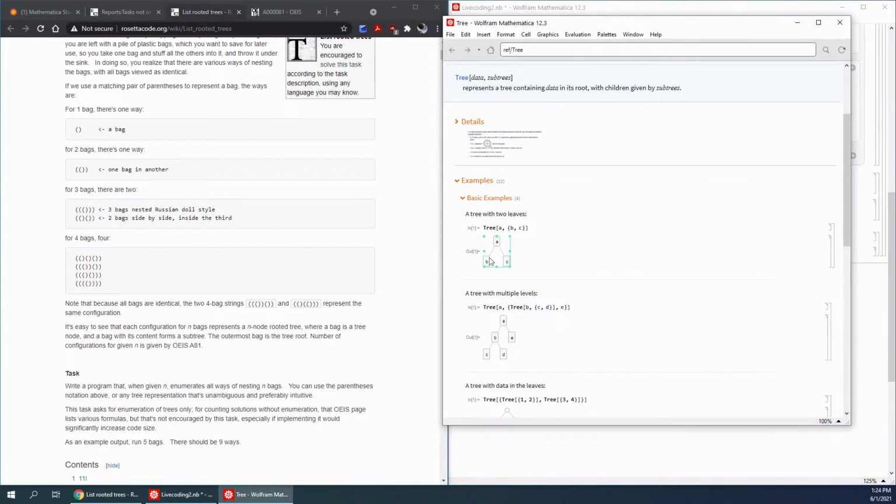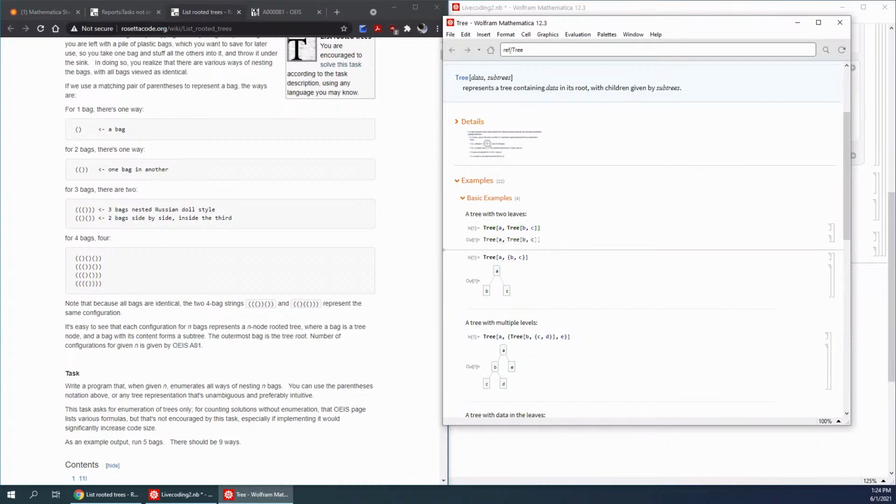Or you could have A with B and C inside of it, like this. So I think the way we represent that is, so this is an example of three bags. We're labeling the bags A, B, C. You've got the branch where it's tree of A, B, C, and you've got the branch where it's tree of A, tree of B, C.